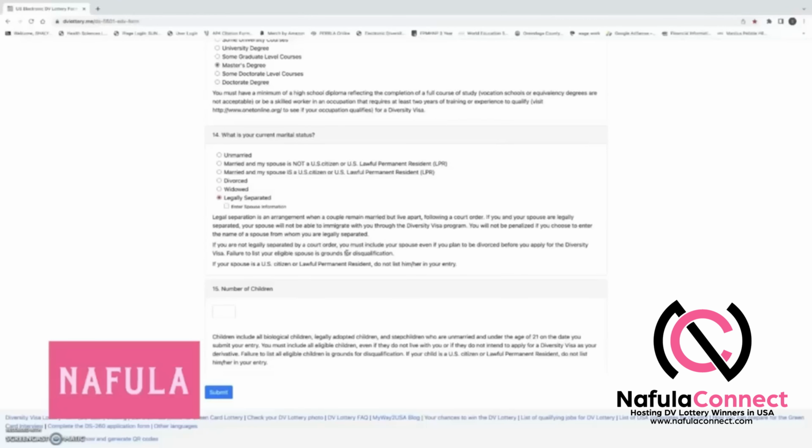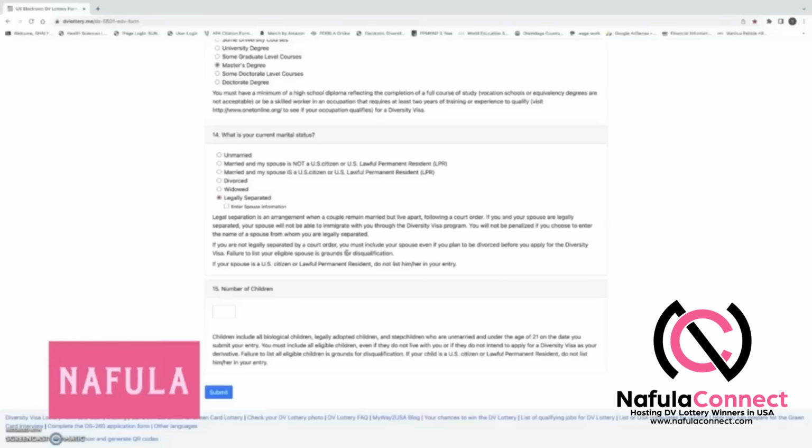If you're not legally separated, like you're still married but you don't have a court order, you just had an argument and decided it's over and everybody lives in their own place, but there's no court order that acknowledges your separation, then you're still married.